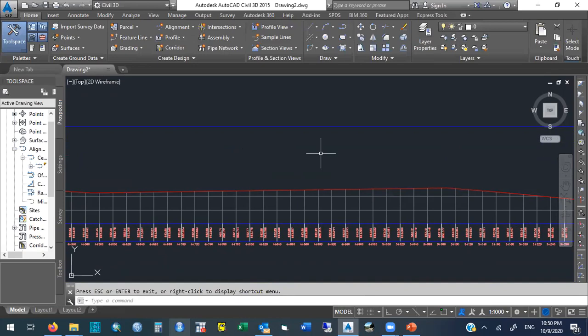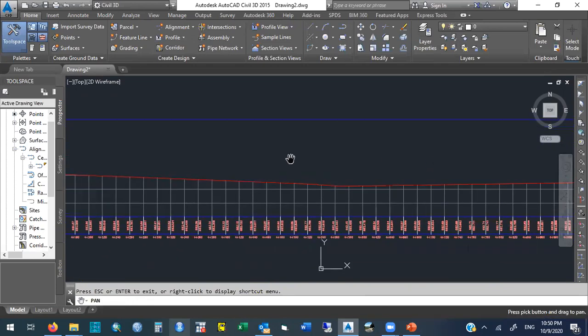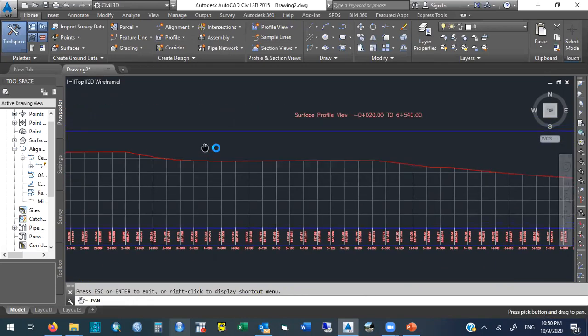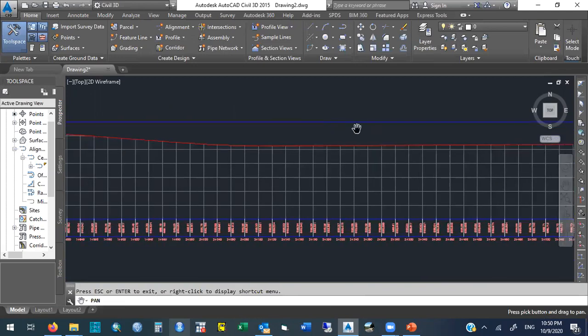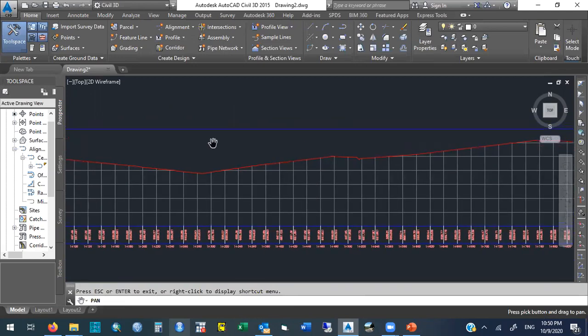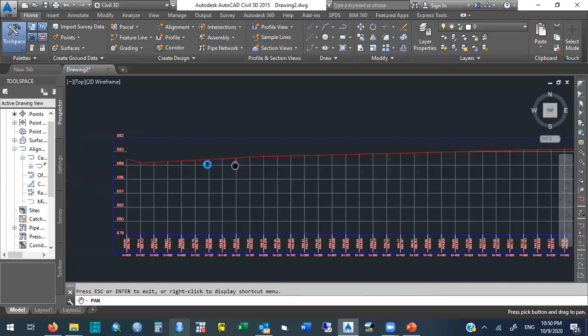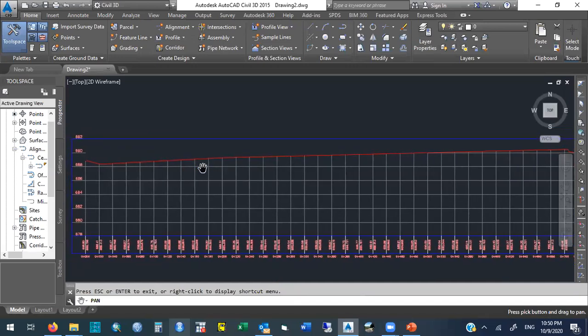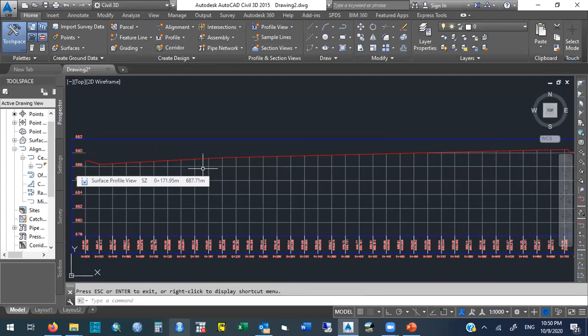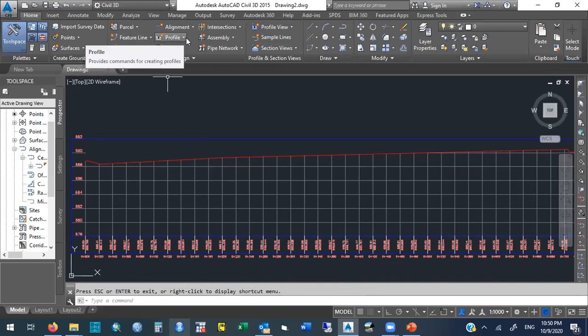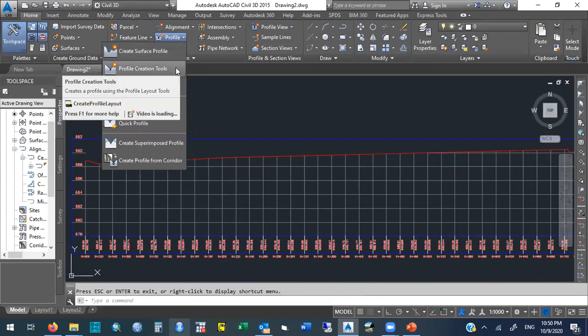So basically, the current profile is based on the AutoCAD file? Yes, it's based on the AutoCAD contours and your horizontal alignment, but this is the terrain. This is like if you take a car and you drive on the terrain without a road. Has anybody driven on a green area with no road? That's exactly what you're doing now here. So we're going to introduce that. Profile and profile creation tools.